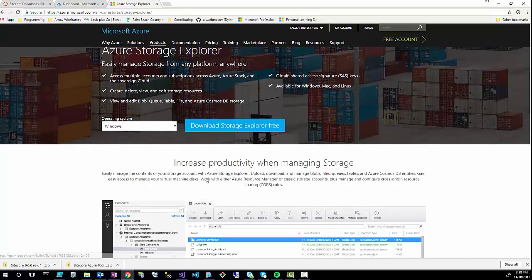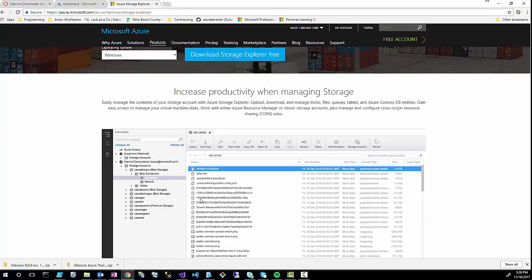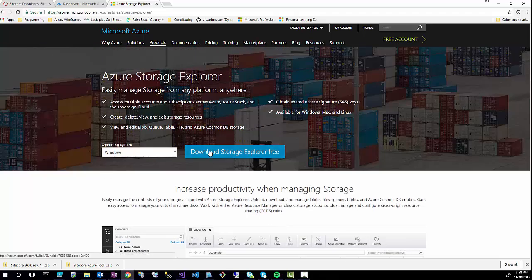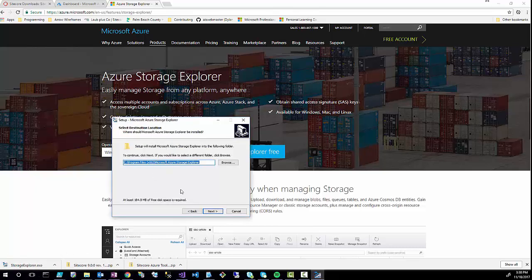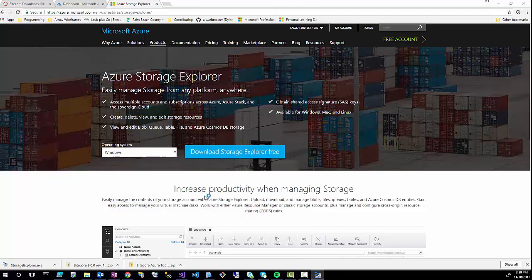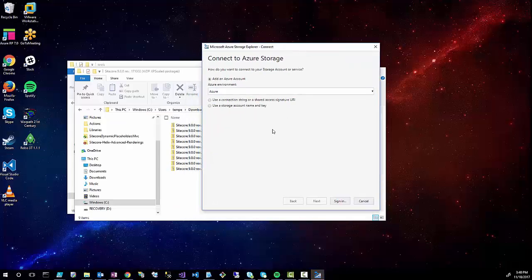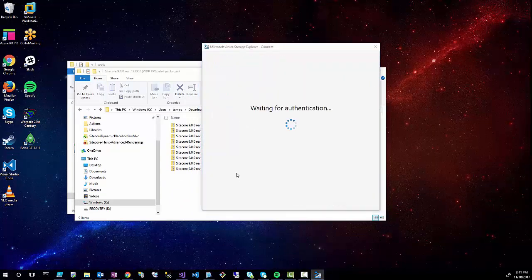Downloading for Windows, and basically it's just a tool that allows me to see what's in my Azure resource groups and see what blobs I have, and then I can upload files to it, download files, etc. So it's kind of like a cool blob manager tool. So download Storage Explorer. Off the screen, all I'm doing is going through the steps of installing this. It's done. Let's launch it. All right, it's open. So now I'm going to be asked about adding an Azure account. Yeah, so it's just going to ask me to log in.